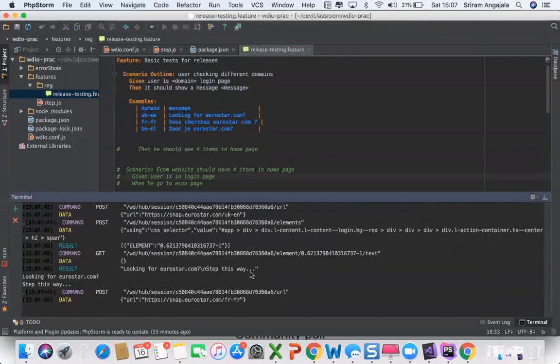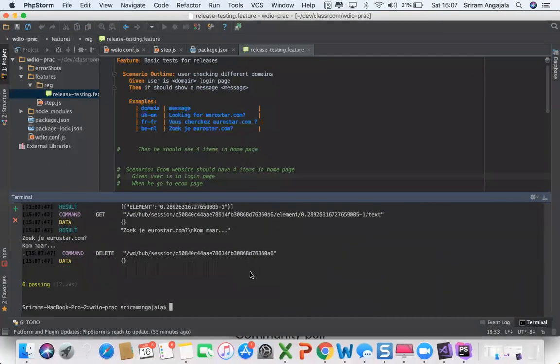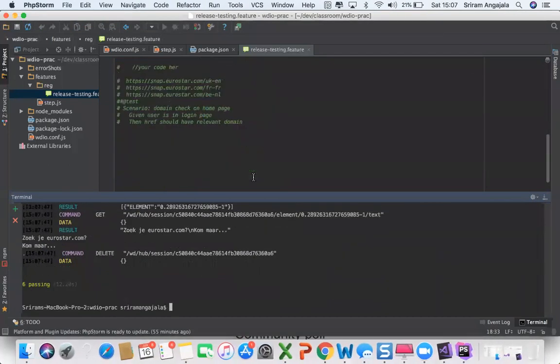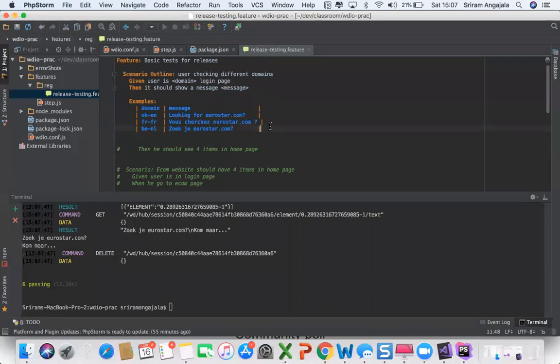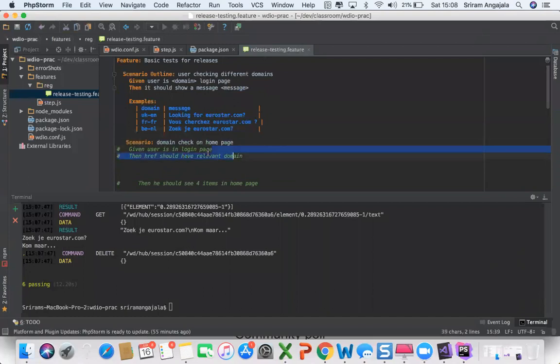So the link between steps and step definitions is all okay now. Now let us put our domain scenario here. I'll put my own scenario here, because the hashtags may be a problem. Anyway.